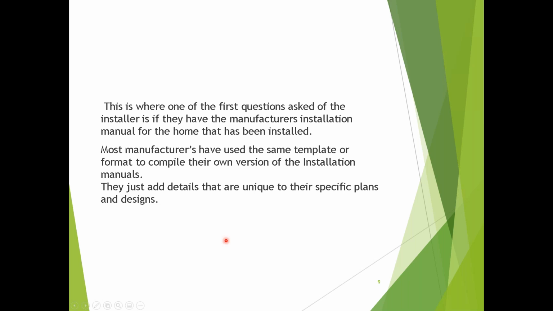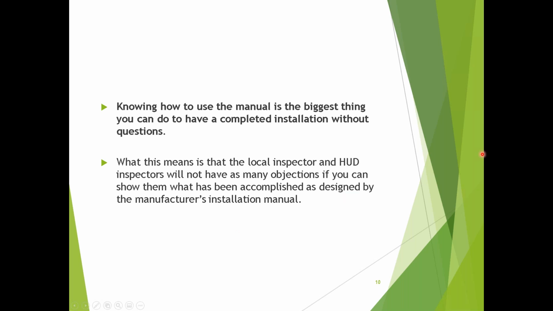This is where one of the first questions asked by these third-party people comes in. They'll ask you as an installer, do you have an installation manual? And if so, they might want you to produce it or show it on your laptop or your iPhone. They just basically want to know that you've got the specific manufacturer's installation manual for whatever house you're setting or installing.